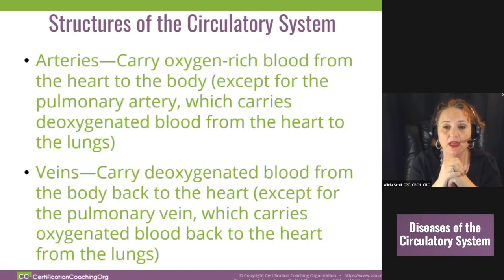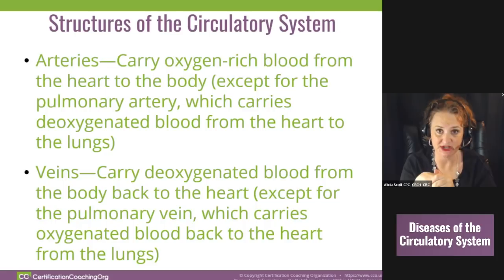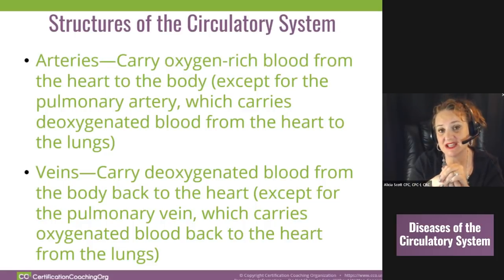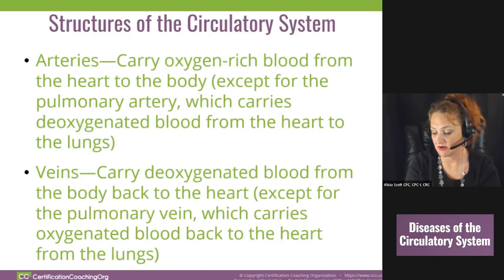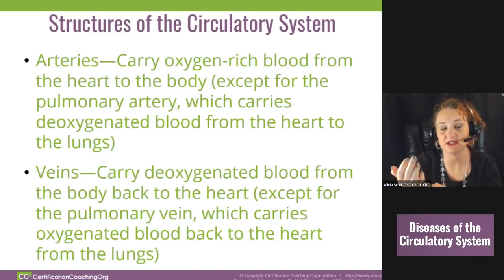Okay, and you want to make sure that you understand that arteries carry oxygenated blood, veins carry deoxygenated blood. Thus, in a diagram, they're usually drawn as red for arteries, blue for veins, but in real life, it doesn't really work that way, of course. But if you look at your wrist and you see the little purpley blue vessels that are closer to the surface, those actually are veins.